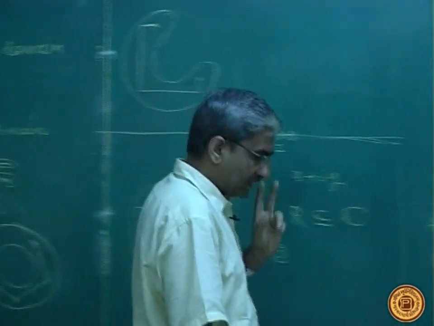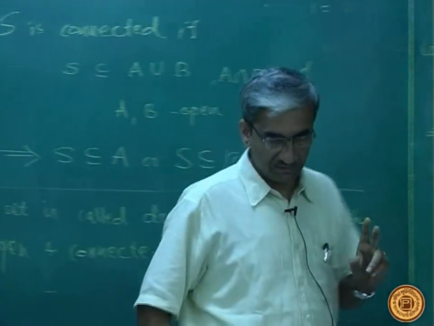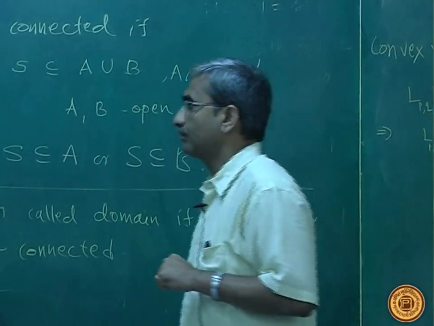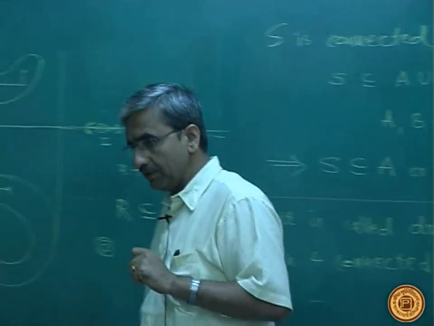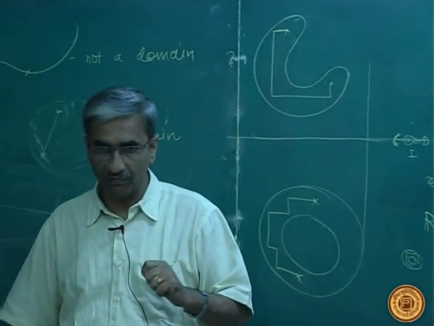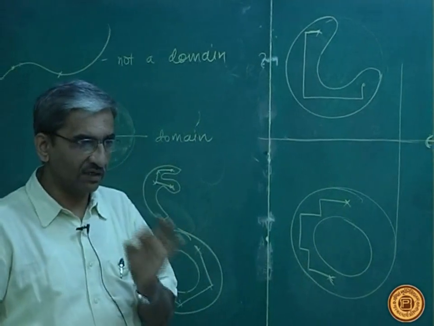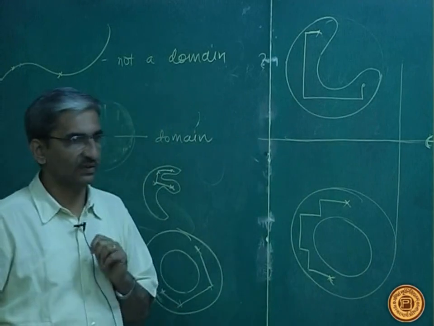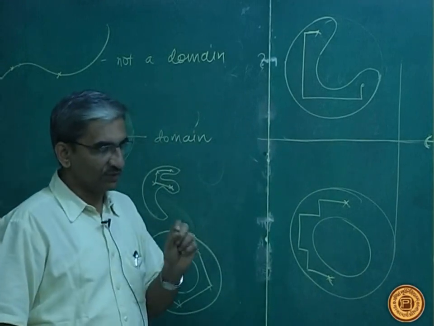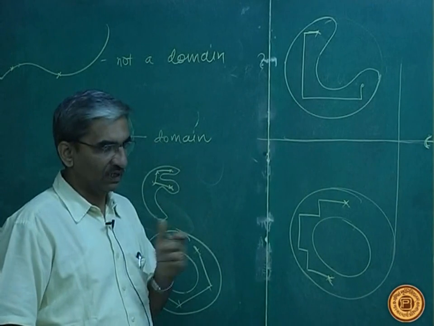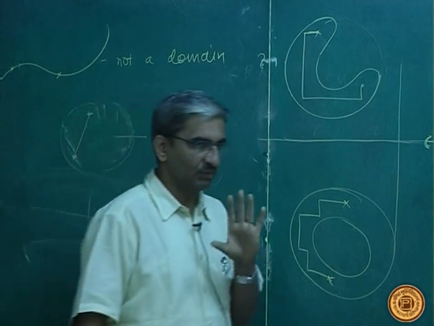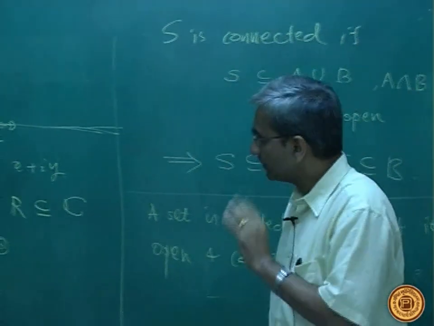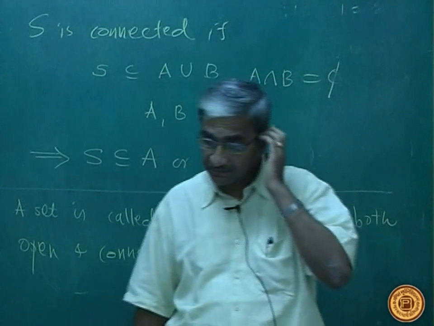And then this theorem, this proposition 6.1, we are going to use later on, that any two points of a domain can be joined by a polygonal path consisting of line segments which are either horizontal or vertical. This will simplify some proofs. The choice of the line segments to be vertical or horizontal will simplify the proofs to some extent. There is nothing much important about that, but this is just a matter of convenience.